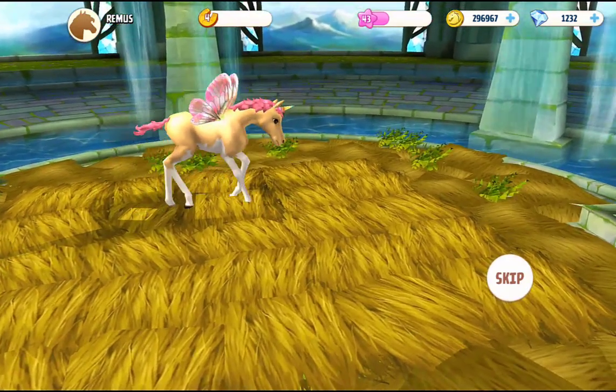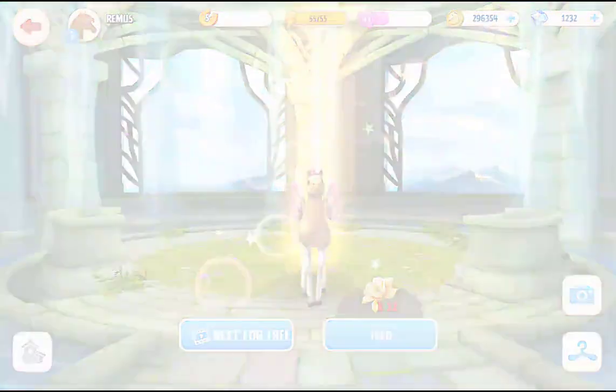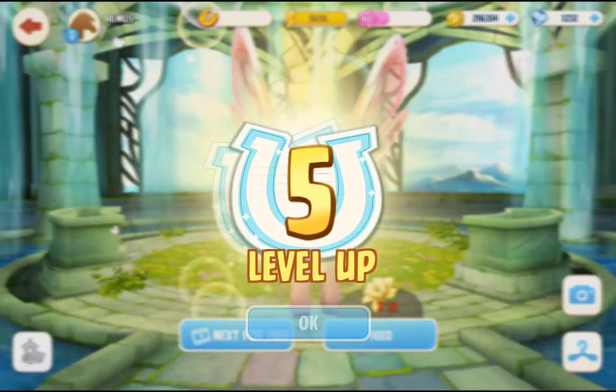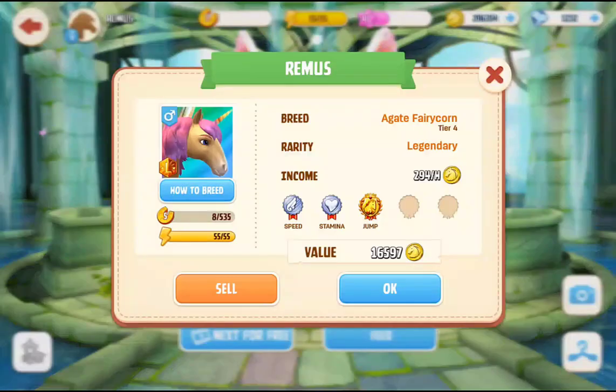Alright, here's our little tier 4. So we'll get this growing up now. I've been feeding it up to level 5. There we go. So there is the tier 4 of that horse there. Now that I've got that, I can go ahead and train the other tiers up and sell them off now that we've got the legendary tier 4.